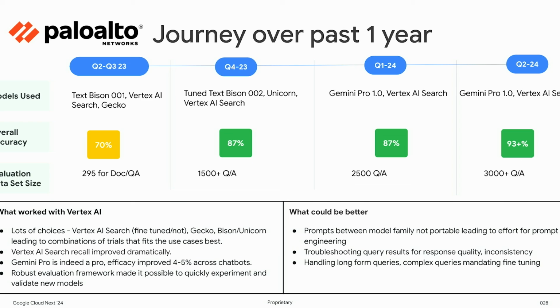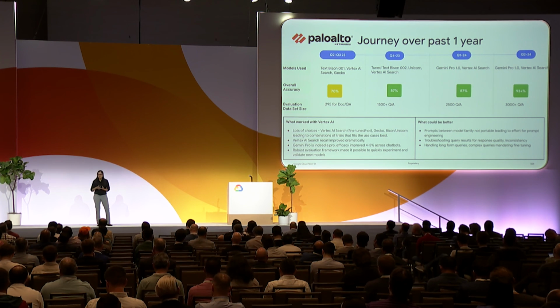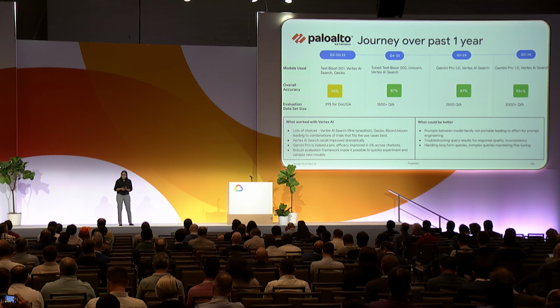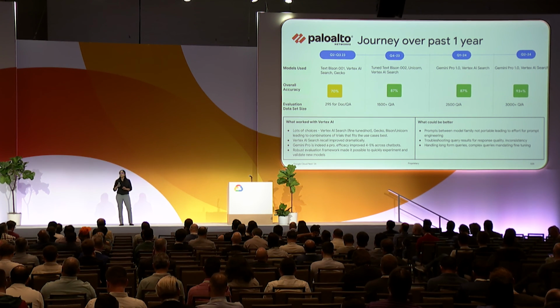In order to balance with what could have been working better with Vertex AI: when we moved from one model family to another model family, it was indeed a pain. We spent several weeks working with Vertex AI, and thanks to Vertex AI for working with Palo Alto Networks closely on this, moving from Bison to Gemini Pro has given us the results of 93% efficacy. Another thing is we're also working with Vertex AI right now on Prompt Builder, and Palo Alto Networks will be one of the early field trial customers in that space.